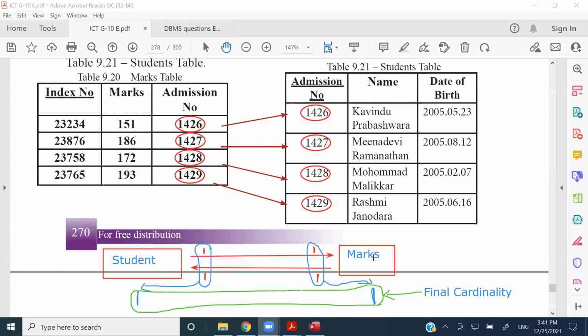People, don't take this as marks, just take it as mark, right? I'll replace it, mark, just singular one.